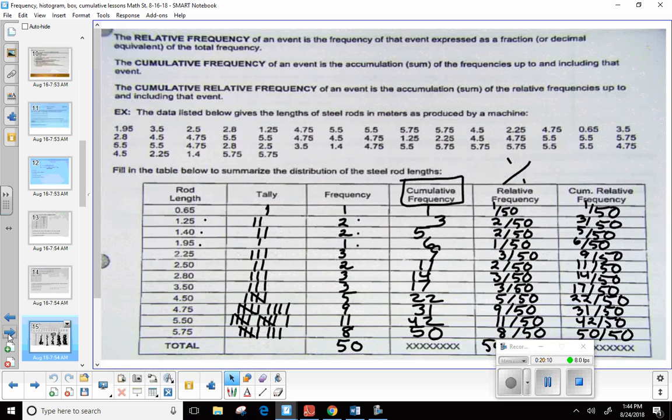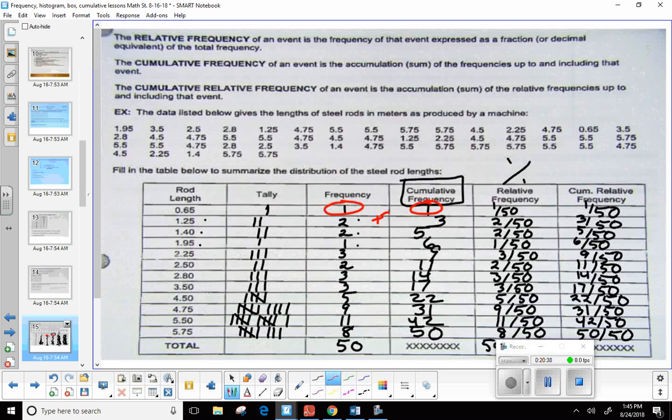Like this column right here that I've got boxed in. Hey, Eli. The frequency that keeps adding up as you go through all the elements. That's exactly right. You're taking a continual sum of all the frequencies as you go through the data. So what we have here for an event is the accumulation or sum of the frequencies up to and including that event. So we always start with the first one, because this guy had a frequency of 1.